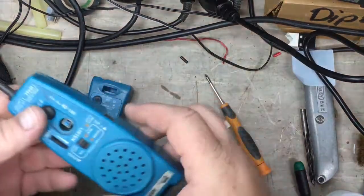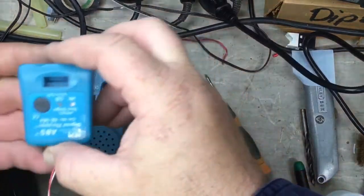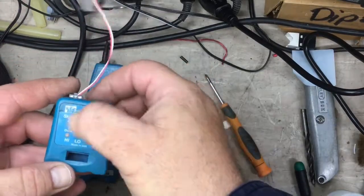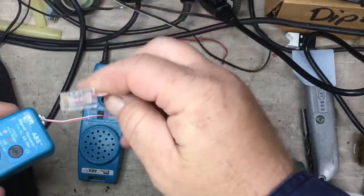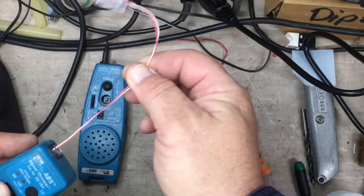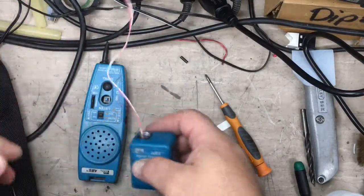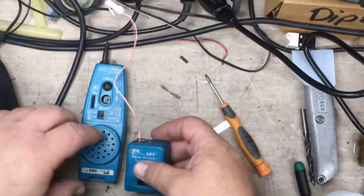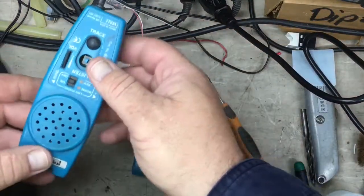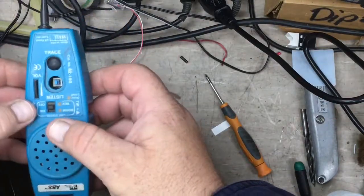The F-set consists of a receiver and a transmitter, or thrower, as I say here, signal thrower, and it's used for throwing a signal into a twisted pair, so you can trace that out at the other end. They call it an F-set. Today we will attempt to fix my trusty old F-set that I've had for 14 odd years.